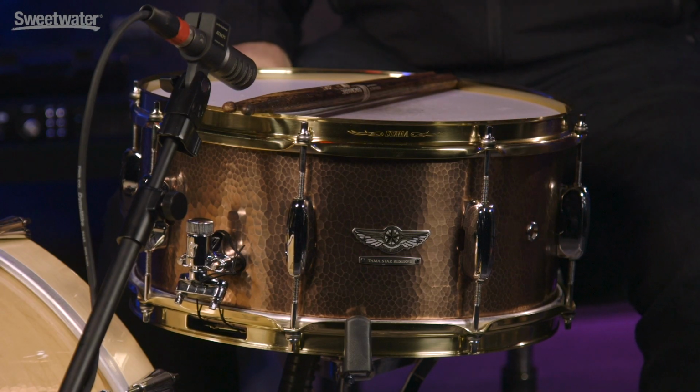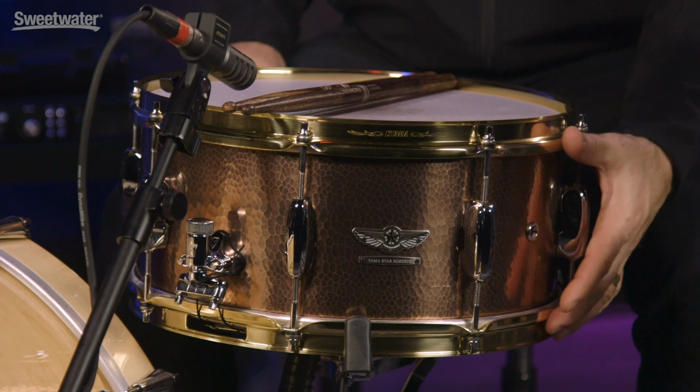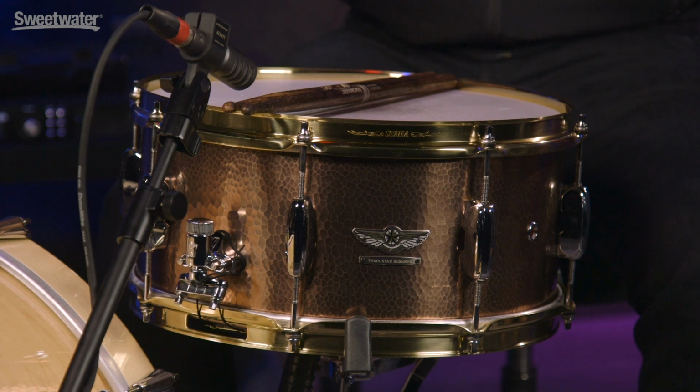It starts as a smooth, kind of blank canvas, and their artisans over there in Japan take two different size peen hammers, and you'll notice on the shell the hammer marks in the middle of the drum are a little bit wider, and they get smaller at the edge of the drum. What that does is it gives the edge of the shell a little more sturdiness, a little stronger, and it also adds a lot to the resonance and the sound of the drum.